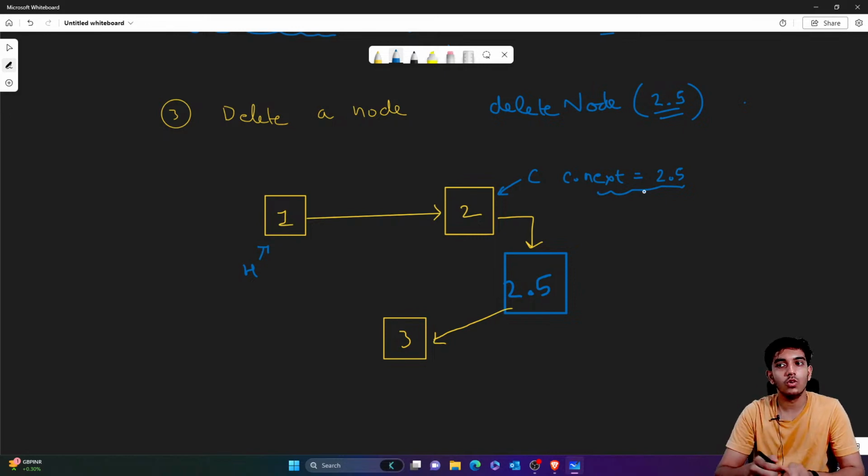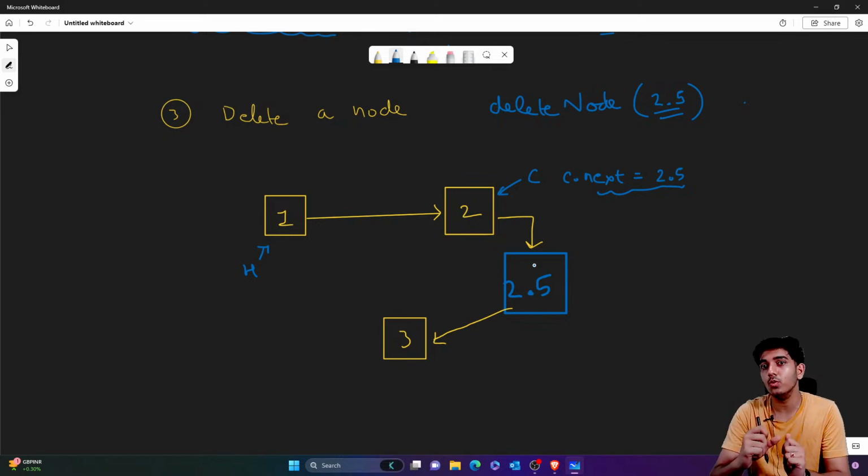Now you are at this node, but you don't want to delete this node. You can see we are at 2, we want to delete 2.5. You don't want to delete 2, but current is at 2. Now simply you would say that current dot next must be equal to 3 to delete things.